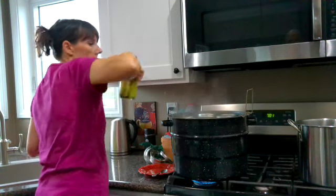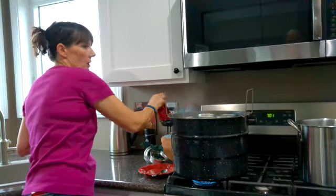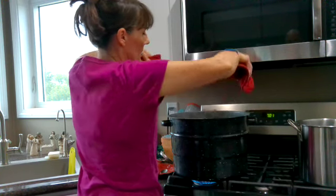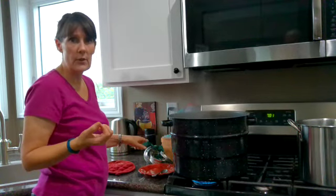Usually, because the water is already boiling, we'll start timing right now. But some things you start timing when the water comes back to a boil. But this was boiling before we put it in, so we're going to do it for 15 minutes.